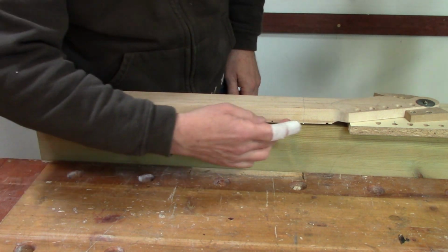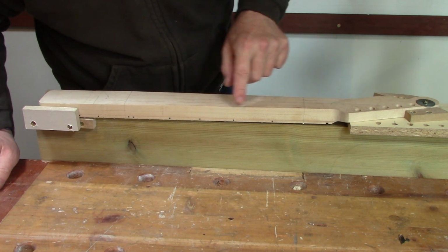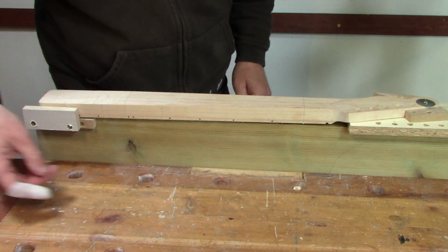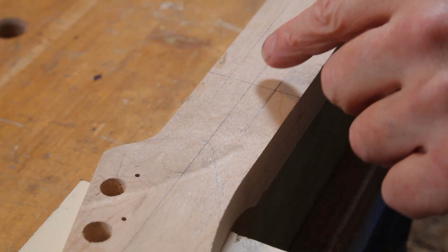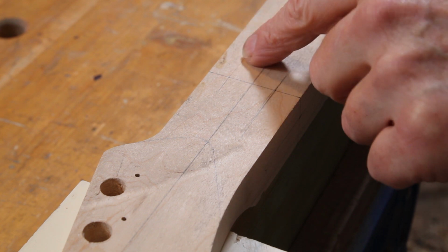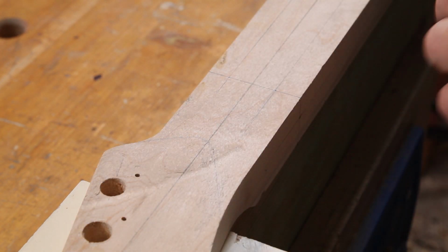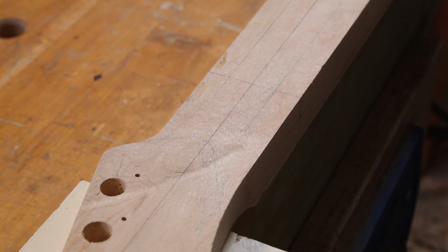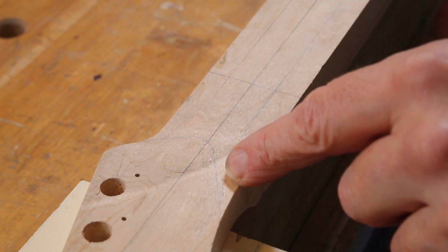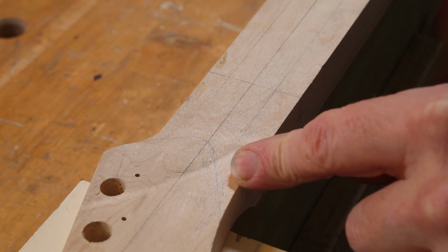I've marked at the 12th and the 1st frets, and I've also marked the centre line on the side of the neck and centre line on the top, but I've also then divided the 2 halves of the back of the neck into halves as well. As well as that, I've roughed out how I want the transitions to look on both the headstock and the heel of the neck.